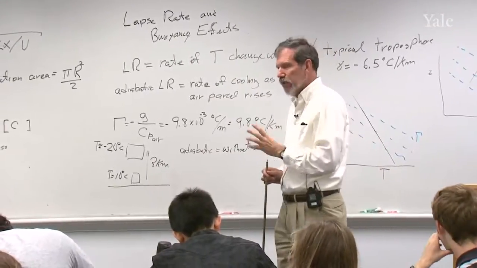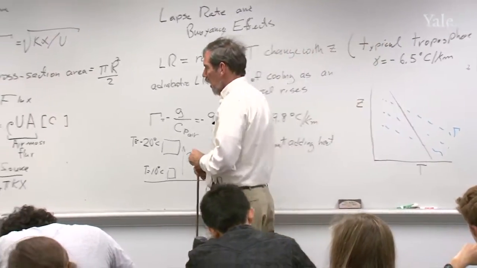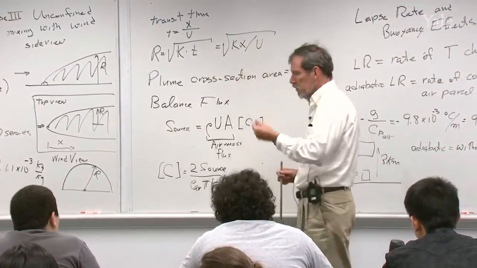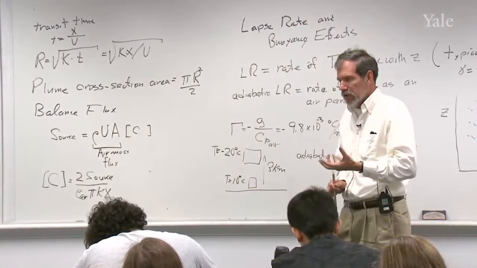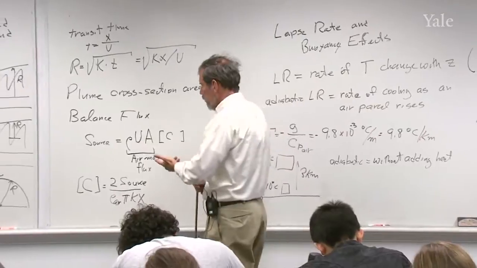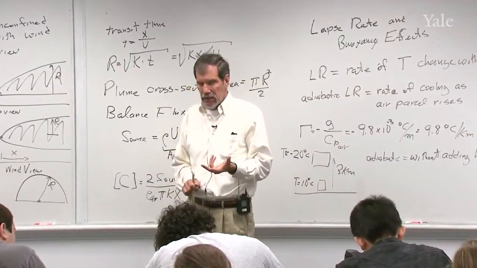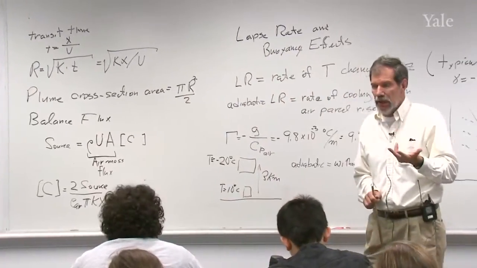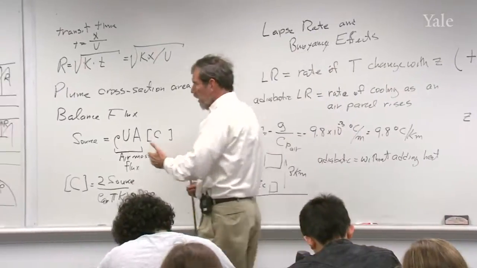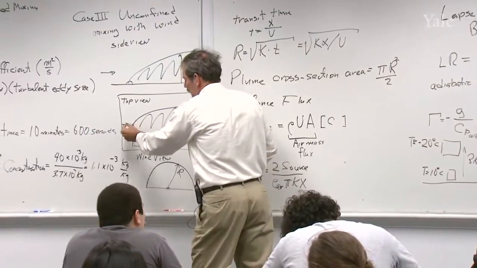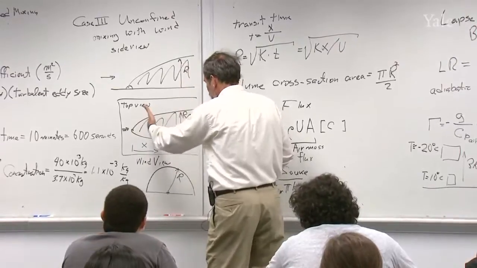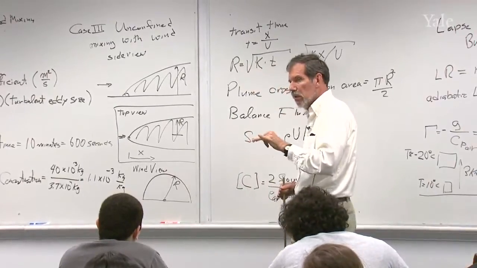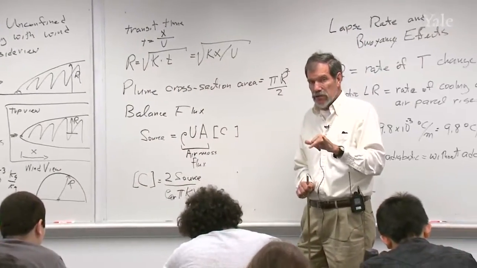Now, here comes probably the trickiest part of the derivation. I'm going to assume that I know the source strength. That's how much pollutant is being added to the air per unit time by the power plant. That might have units, for example, of kilograms per second, let's say, being added to the atmosphere every second. Well, in a steady state, the amount of pollutant being added at the source must be the same amount that's being carried away by the wind. And so by equating those two, I can derive a formula for the concentration.